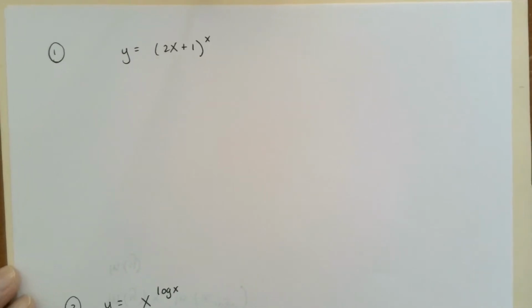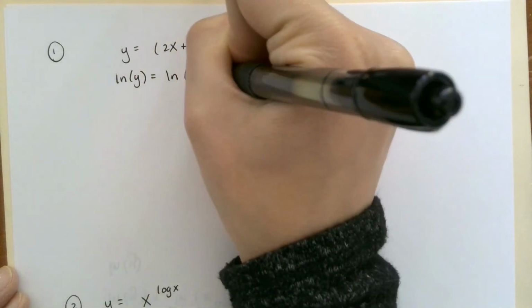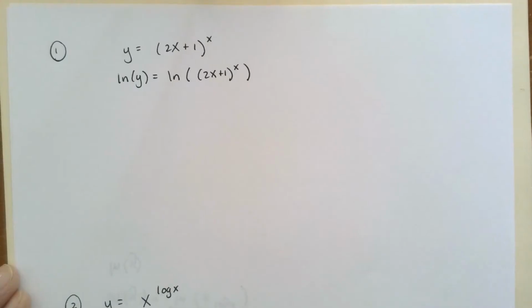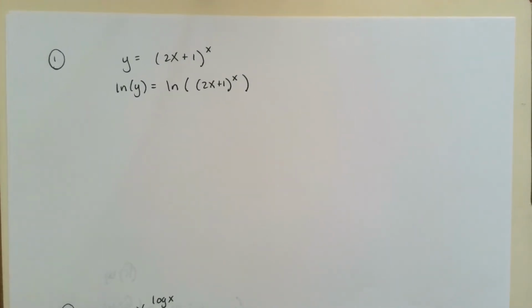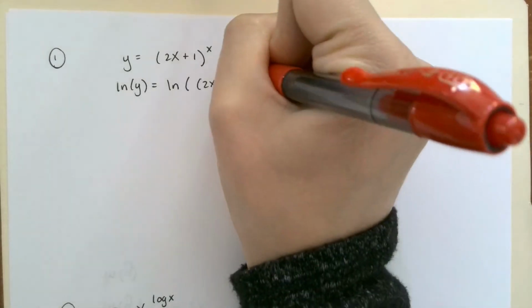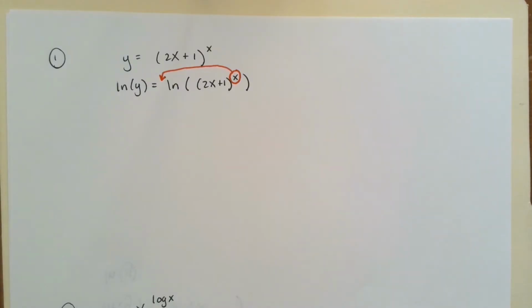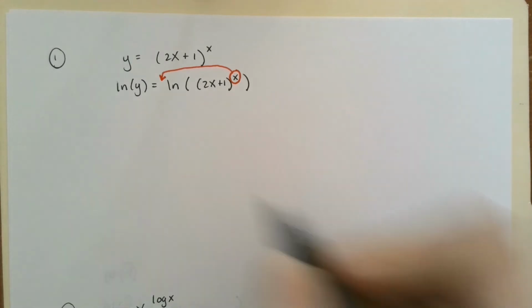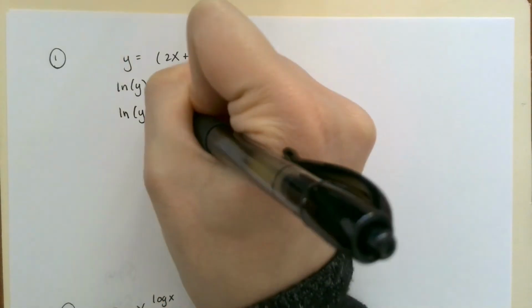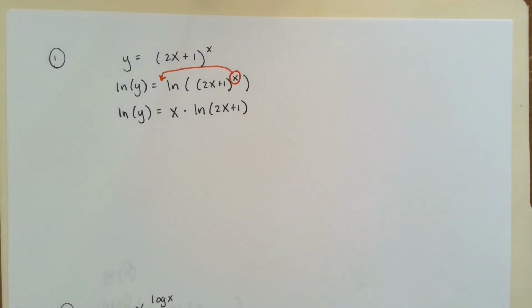Our first one is 2x plus 1 raised to the x power. Okay, so the first step in x to the x was ln both sides, so that's what we'll do here. If this equals that, then the ln of this equals the ln of that. And then we say, oh look, I have an exponent inside of a log, so I see I can bring this x down out front using the power rule from the log rules section. So I'll bring that x down. So I just have 2x plus 1 without an exponent left inside that ln.